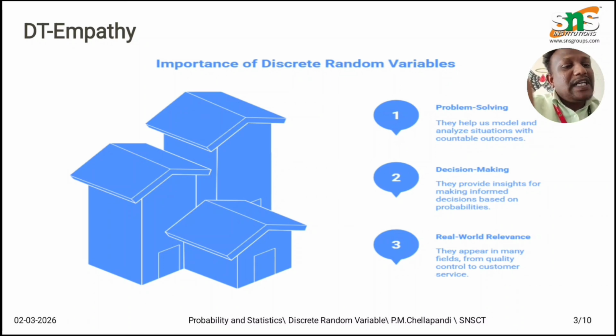The important concept that we have to understand here is the probability mass function. If X is a random variable, then P of capital X equal to small x gives the probability of each value, right? There are two conditions that every probability should satisfy. The first one is P of capital X equal to small x is greater than or equal to 0. The second one is that the sum of P of capital X equal to small x is always 1, right?